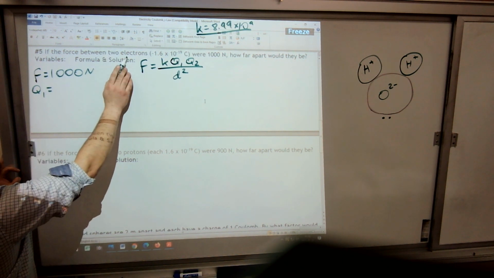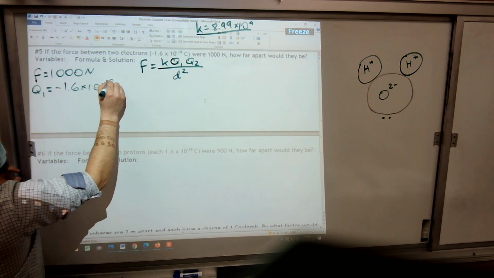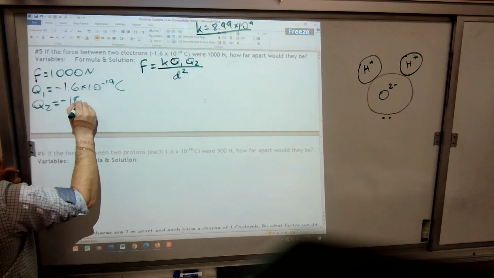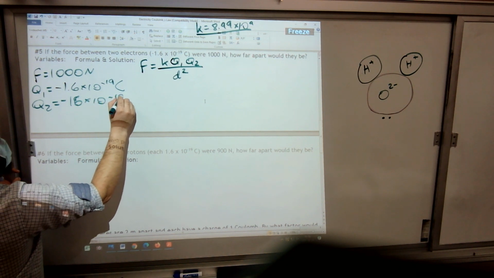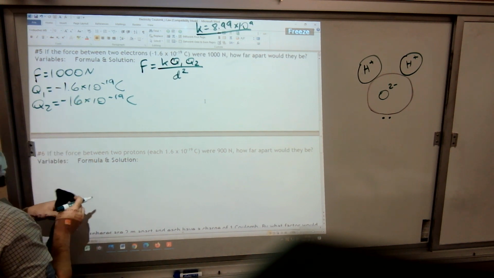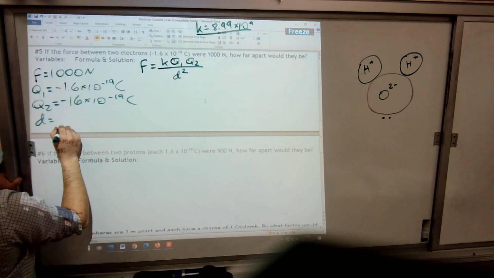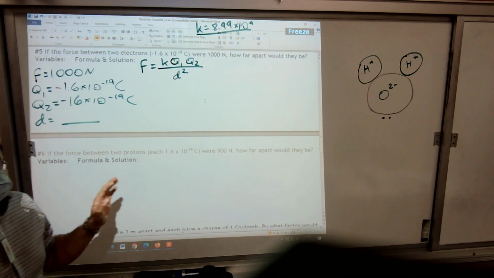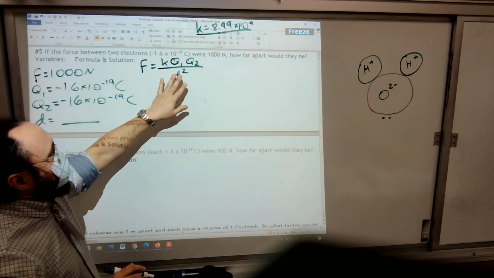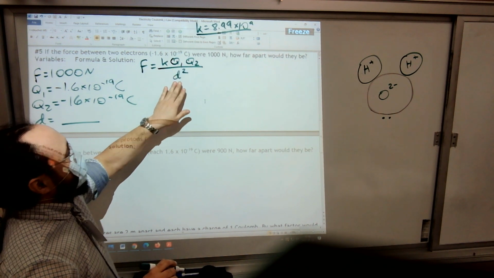It's the same here though. So there's 2 electrons and they each have that negative 1.6 times 10 to the negative 19 coulombs charge. So there's my 1 electron, and here's my other electron. And it's asking how far apart they'd be, so we're solving for the distance. Y'all's questions on your assignment all are just asking for force, so you're just going to do this times this times this, and then divided by this.